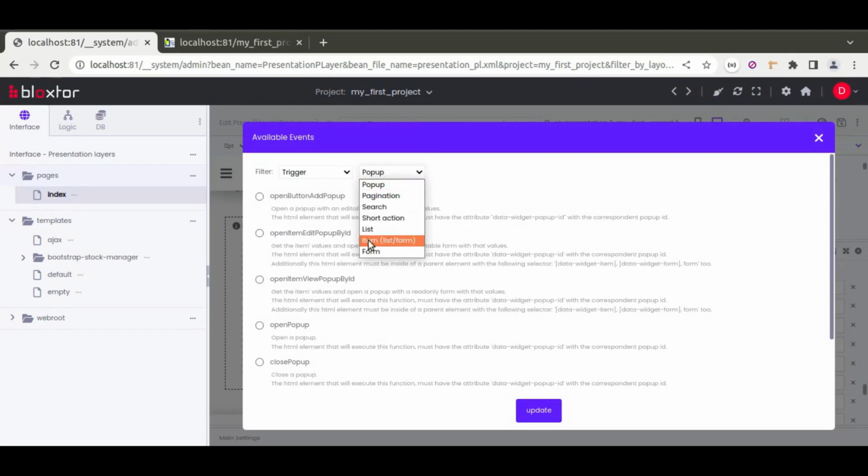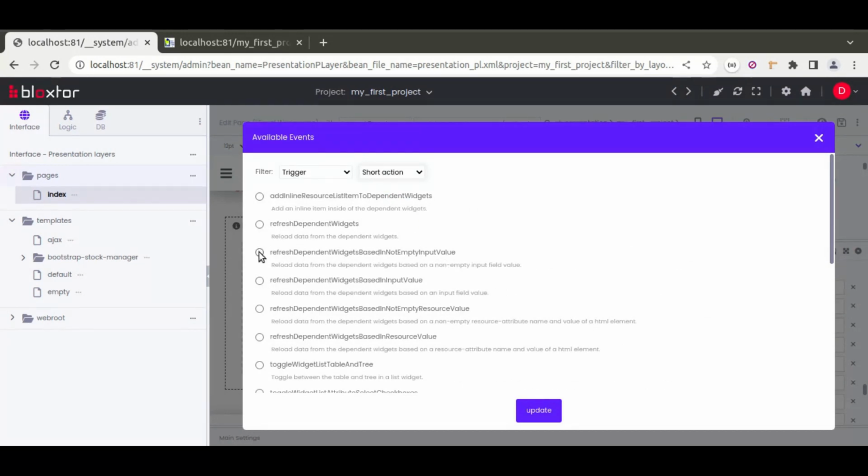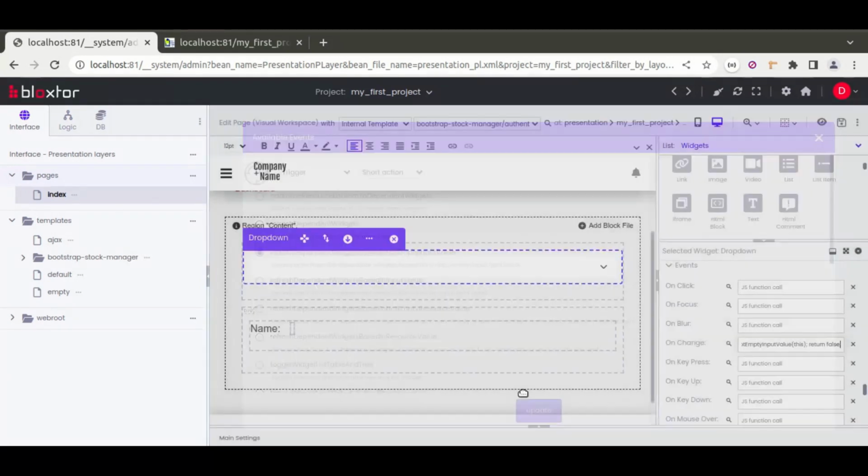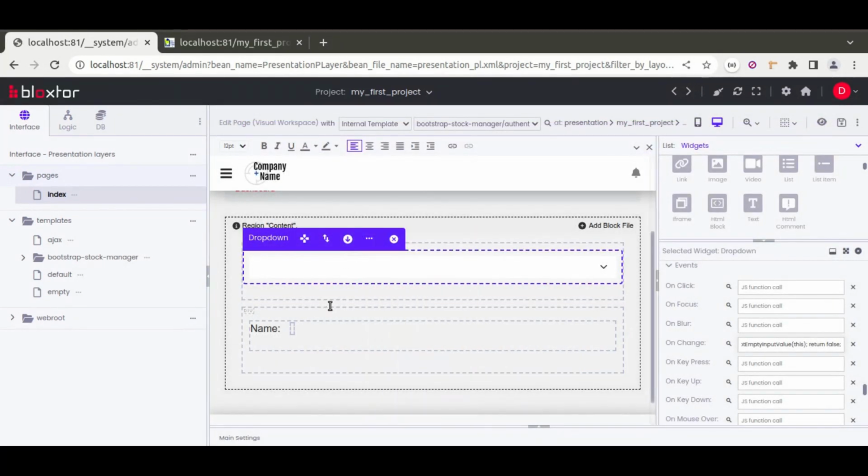Let's select here trigger short action, and we're going to put this action here: refresh dependent widgets based on non-empty input value. What this does is reload data from the dependent widgets based on the non-empty input field value. So this only triggers the load resource from this form if there is something selected here.